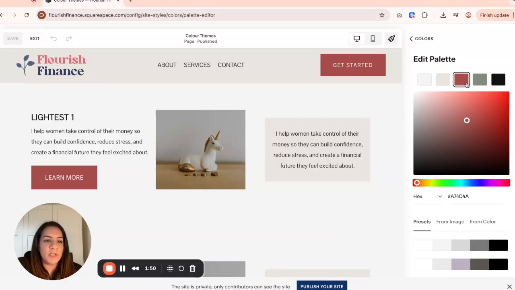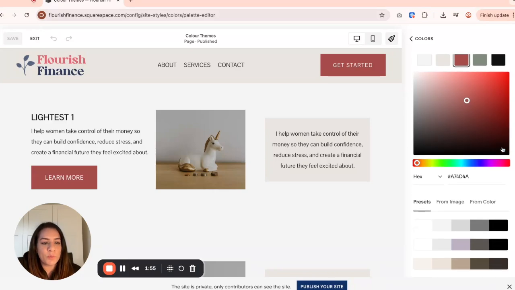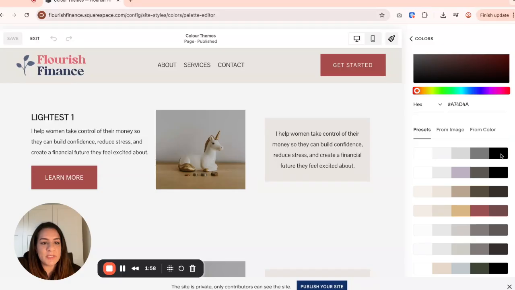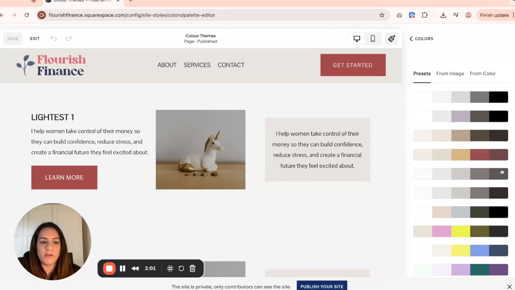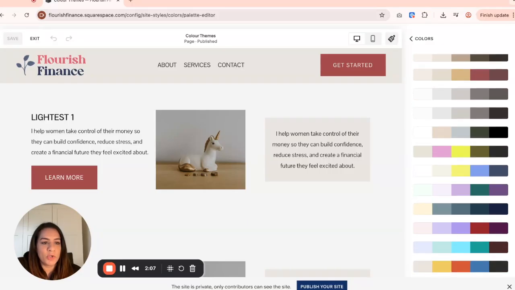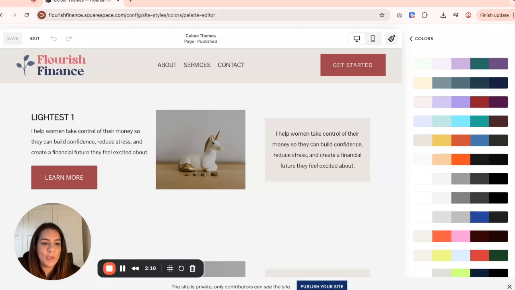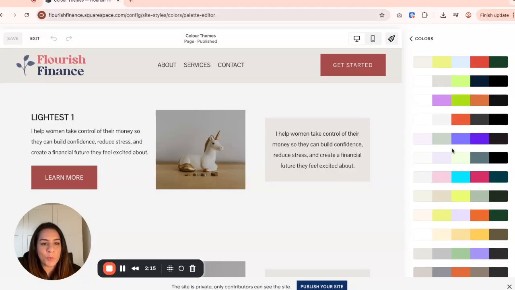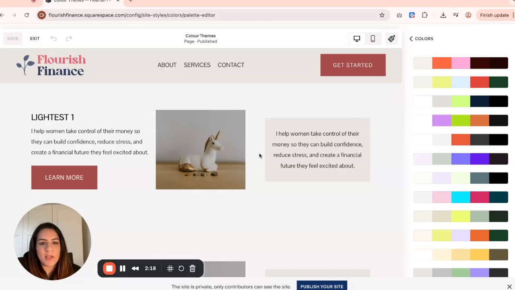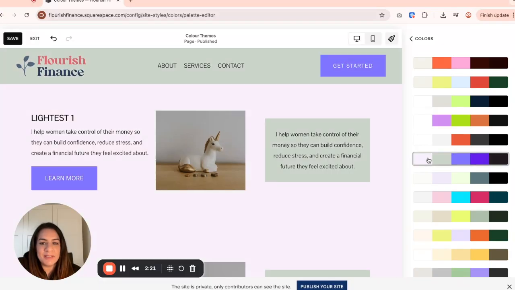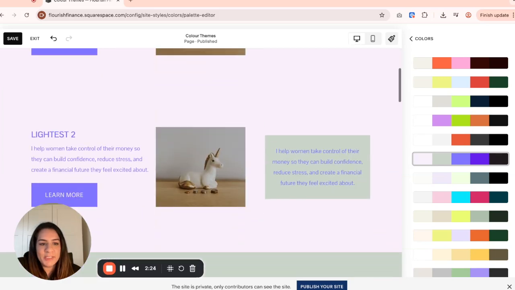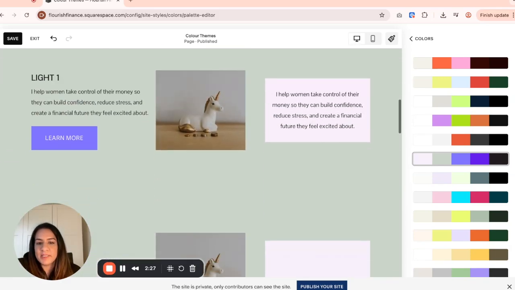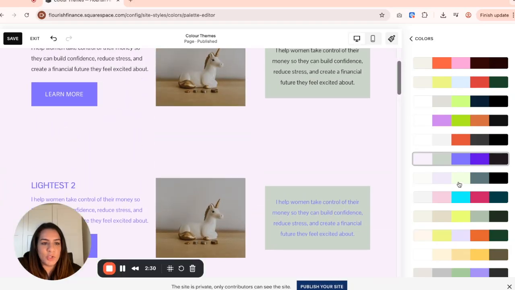And you can see I've got my 5 colours up here at the top, and there's a few different options to edit them. So the first option is you can use one of Squarespace's preset colour palettes, and there are loads and loads to choose from. They're just down at the bottom here. If you scroll down, you can see you have monochromatic palettes, you have bright palettes, you have muted palettes, all different colours. And I'm going to click on one so you can see on my website over on this side that the colours will immediately update to reflect the new palette. This is completely different to what I had before, but you can see the colours have updated immediately and they're the new palette that I've chosen.